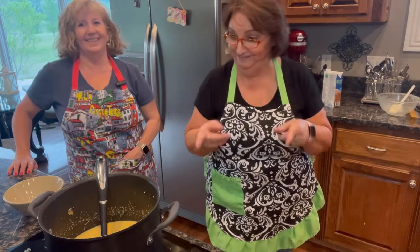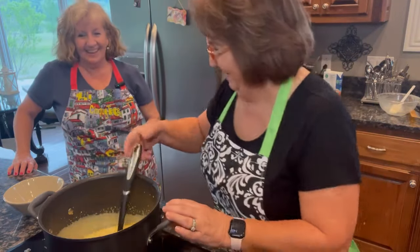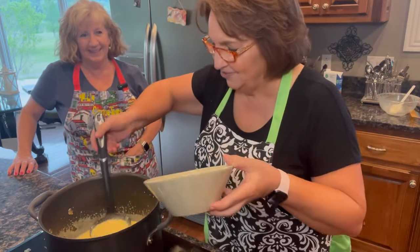There's nothing better when you have shrimp on the barbie than walkabout soup. That's good. That was a horrible imitation of an Australian accent. I do love to hear them talk. I do too. I could just listen all day.